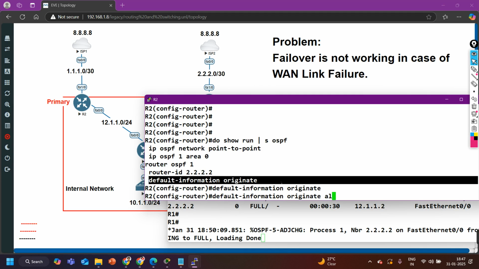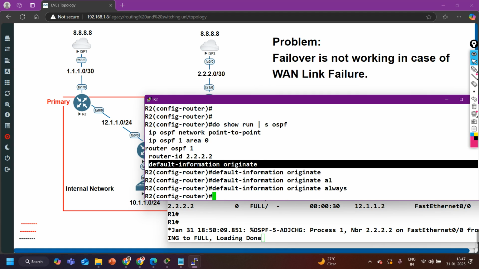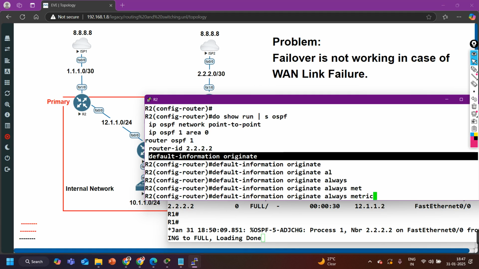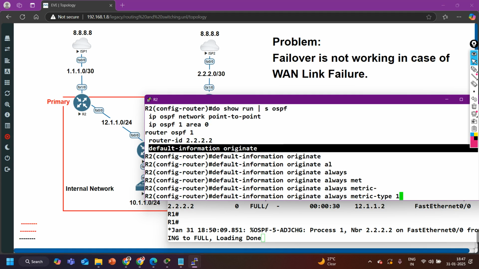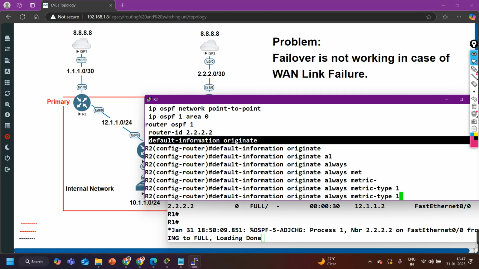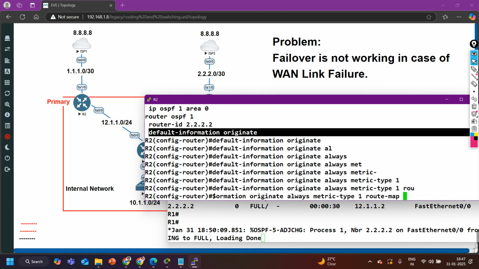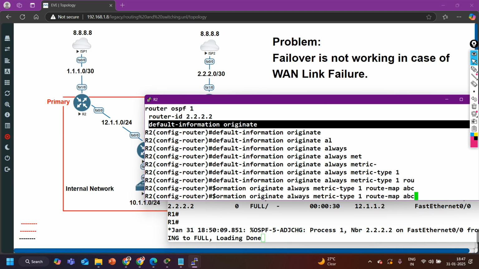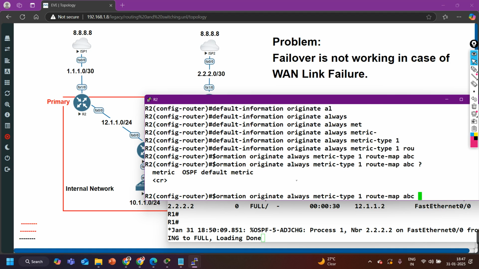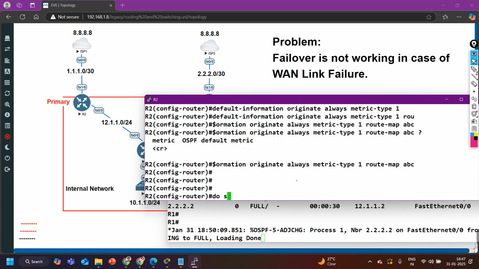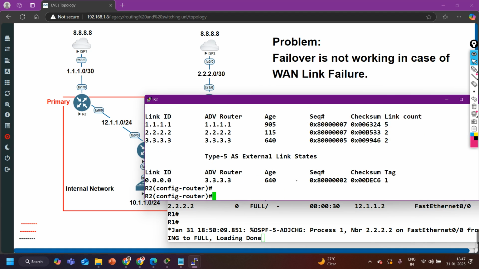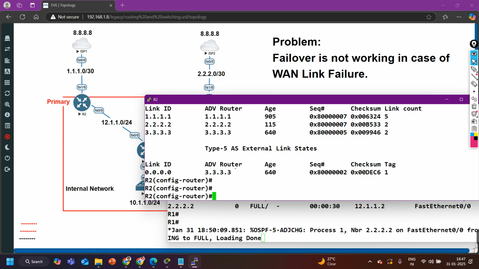So I am going to add the always command here, and then I am going to use metric-type 1 to prefer this path, and then I am going to call route map ABC. Is there anything else? Nothing else. After running this command, why is it not advertising the default route? Do show IP OSPF database. That means there is some error in the route map.